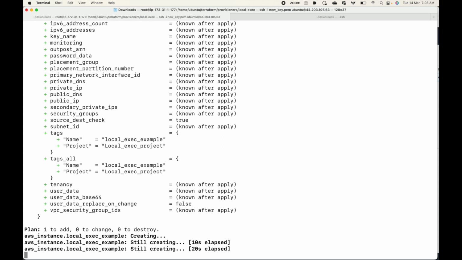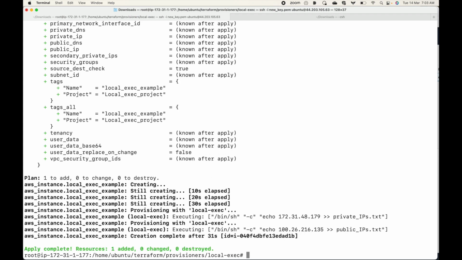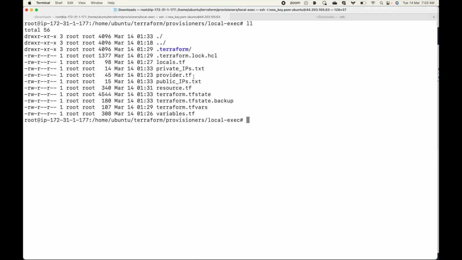Just waiting for this to complete. And done. Again I should be able to see two files, private IPs and public IPs.